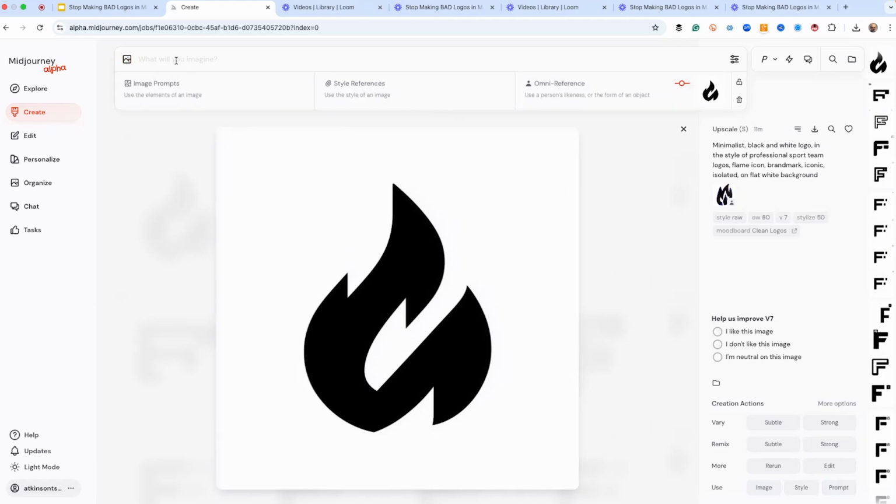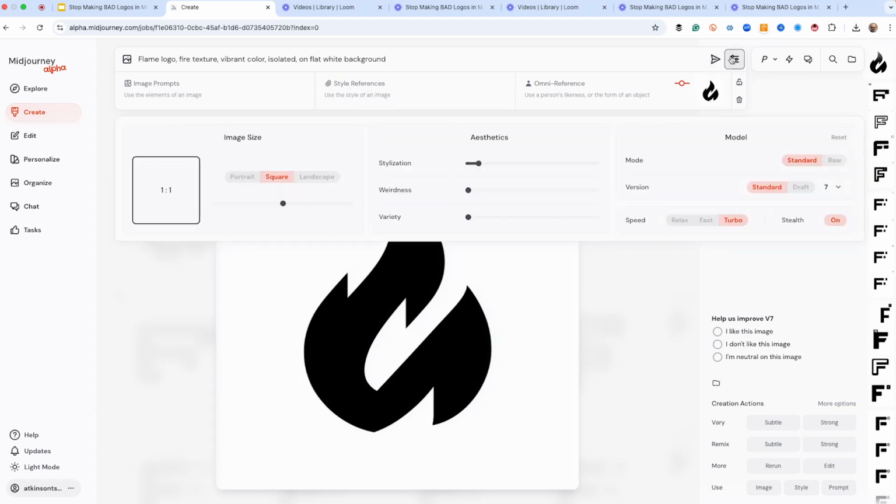Now we're going to add some prompts, and we're going to say flame logo, fire texture, vibrant color, isolated on flat white background. Just like we did before, we're not going to use the personalization, but we are going to make sure we're still in our 1:1 aspect ratio. We're keeping our style to 100.